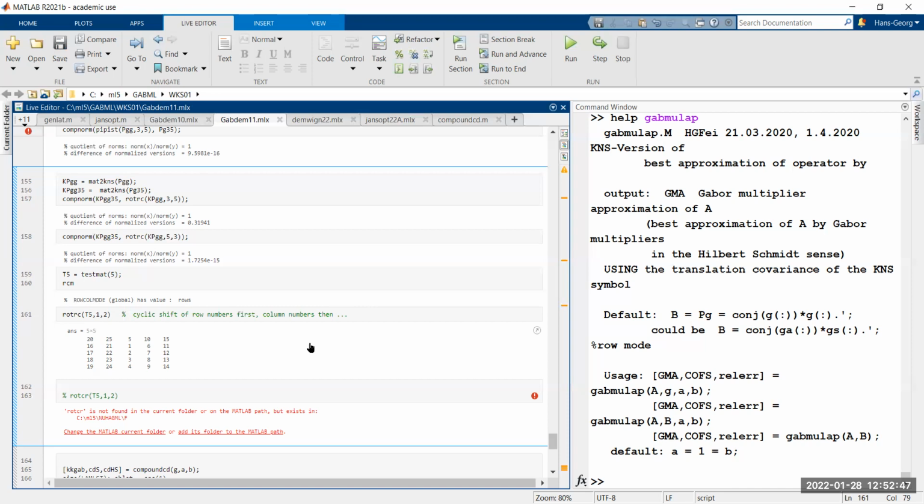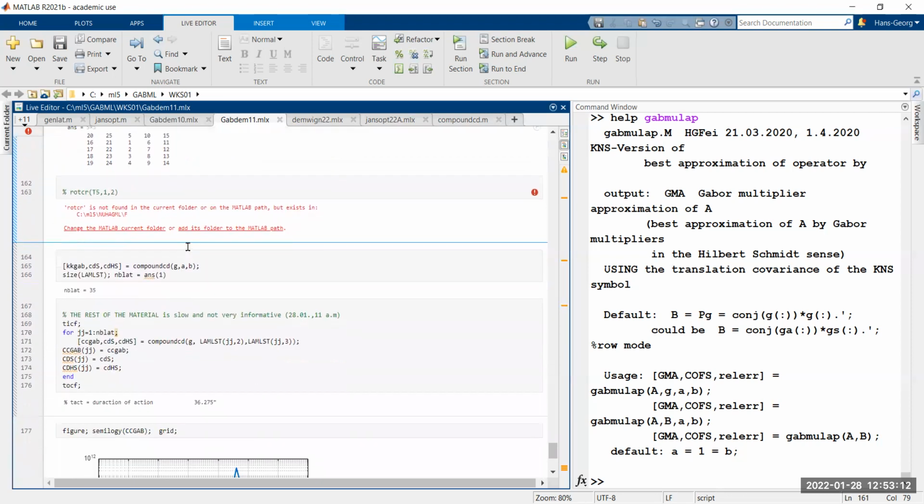And much better is it to say, no, I have to have these shifted versions of this PGG, of the Kohn-Nirenberg symbol. Now I do a linear combination, and this can be done by FFT. And actually also the condition number is using the lattice structure. And it's not important that our lattices are the concrete lattices with A and B, but other lattices.